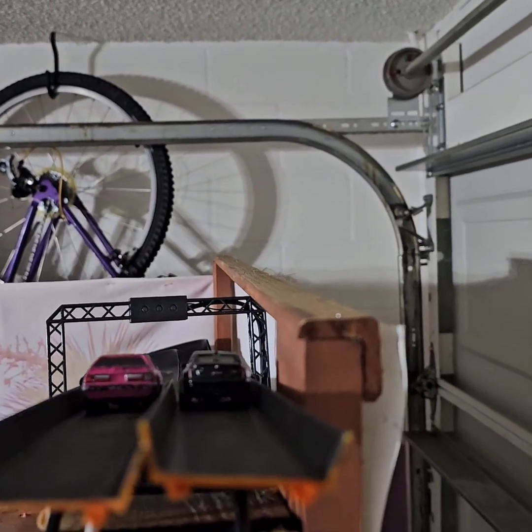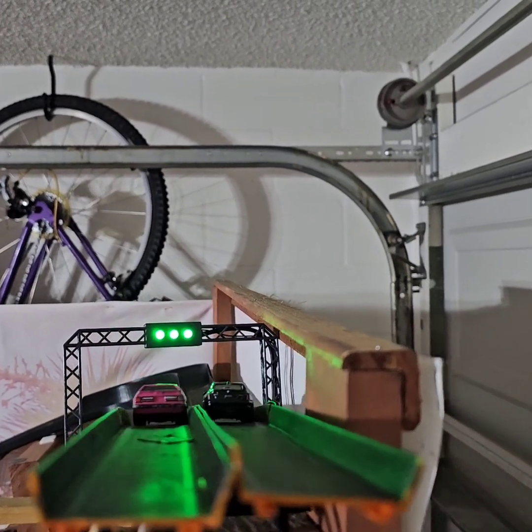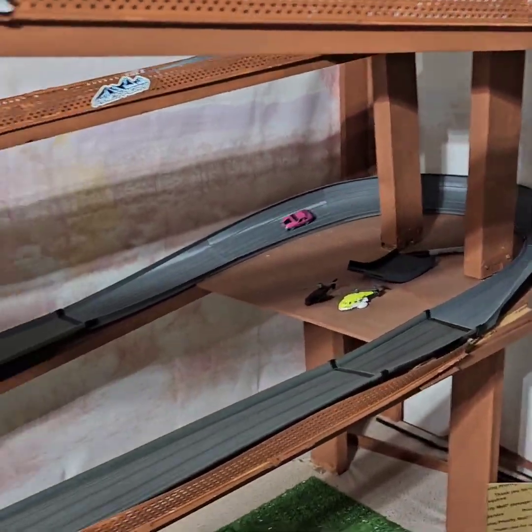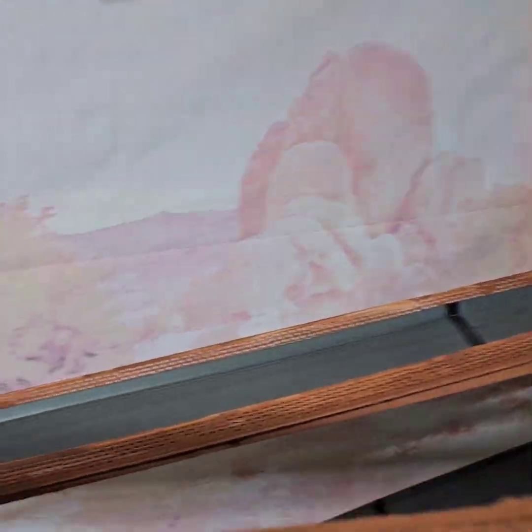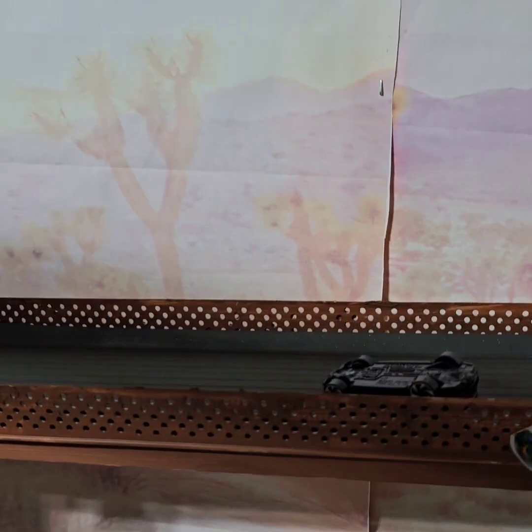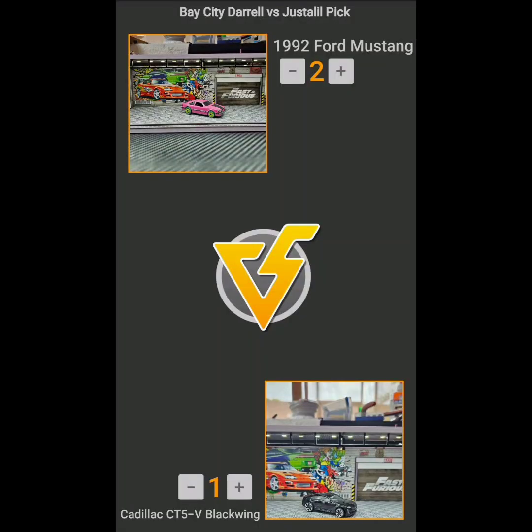Bay City Dow got the inside lane. Green lights. He's gone. He's on the floor right there, though. He's trying to catch him. Dow just switched gears around that bend, down a little hill, around the next bend, down the big hill. Where he at? There he is. Okay. Bay City's up by one.